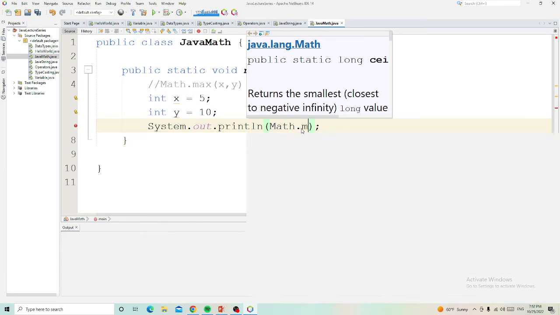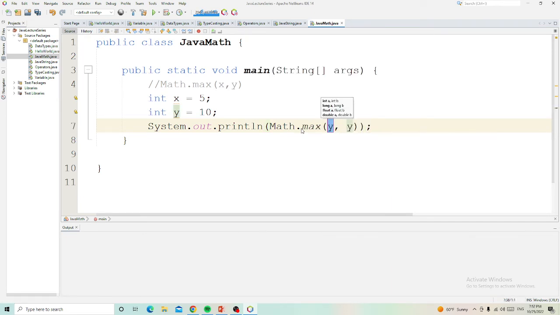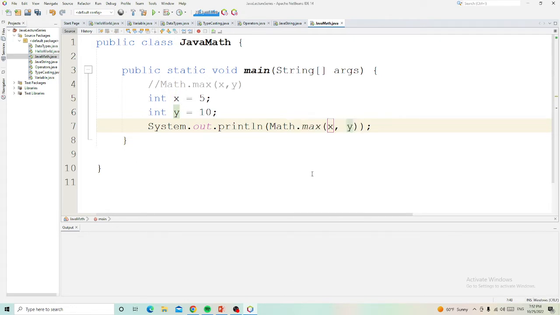In this case, we are using max. It has two parameters, and it will return a double value. So let's put the x variable, and here is y.